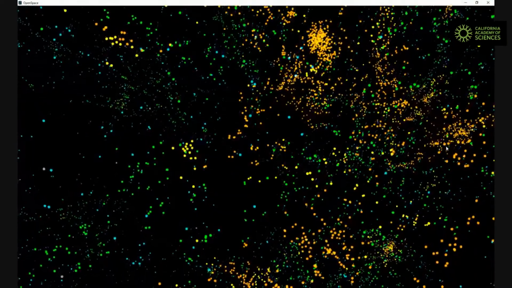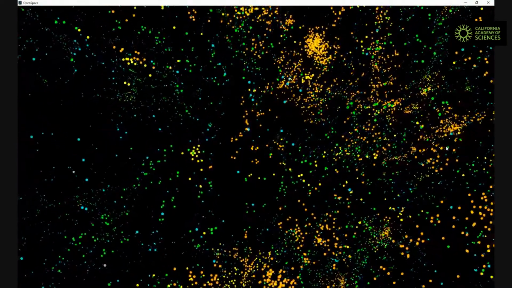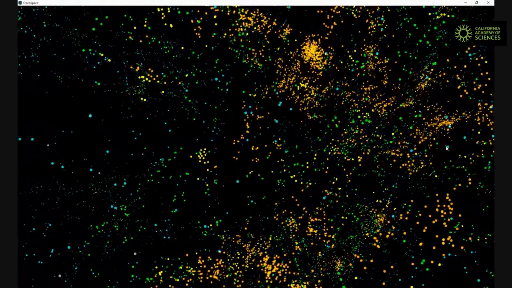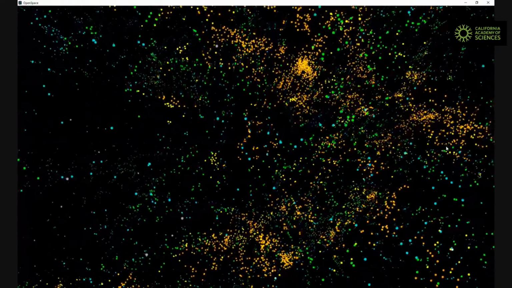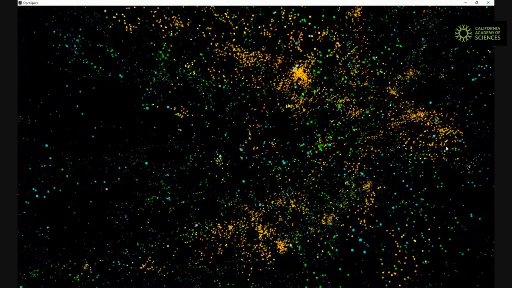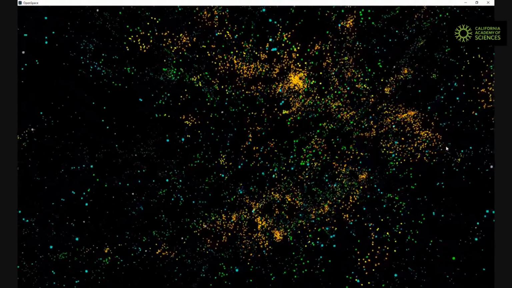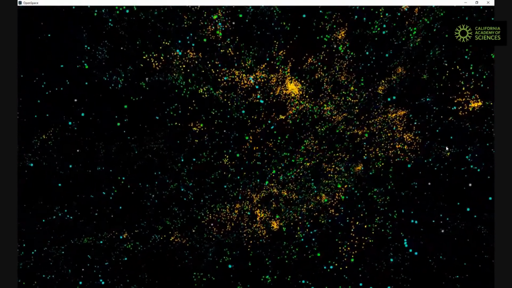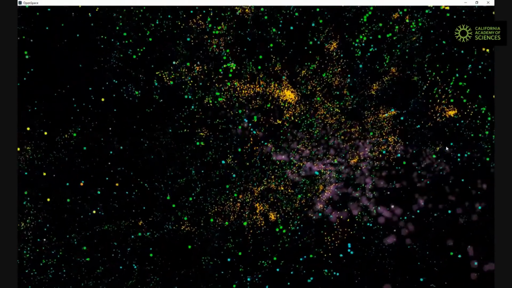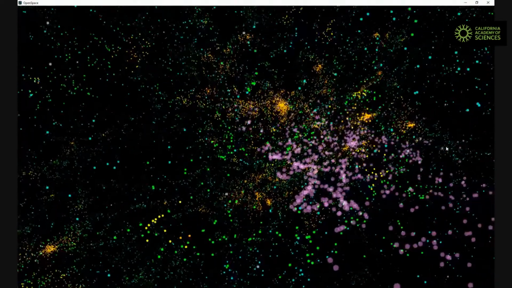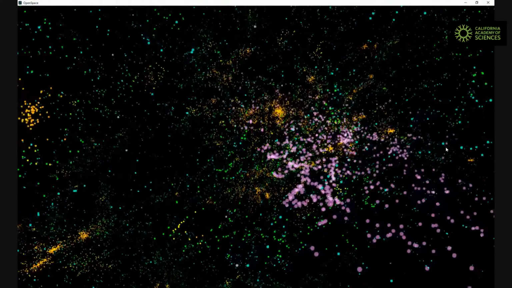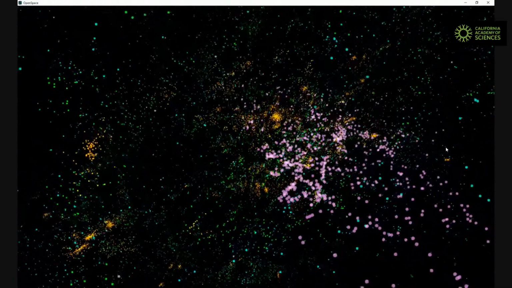But these colors are because of the different data sets that these galaxies are part of. So what group of people or what telescope was used to map out those galaxies is how we've color coded them. And this is an actual map. This is a map of the galaxies that we have seen so far. So this is a real map of where they are relative to us. But since it is a real map, at some point it's going to look a little bit strange.